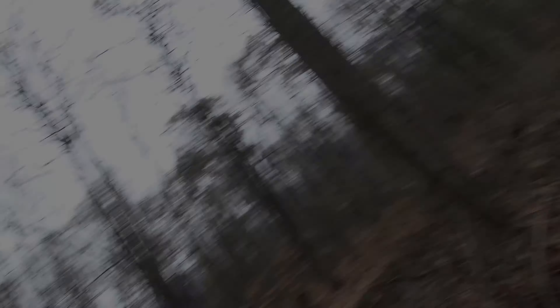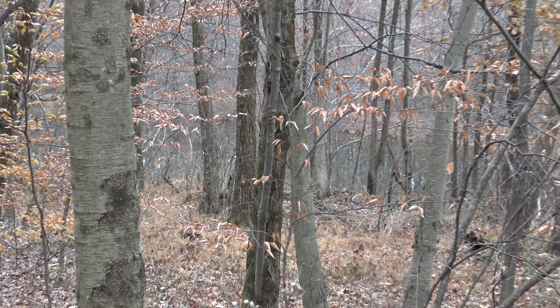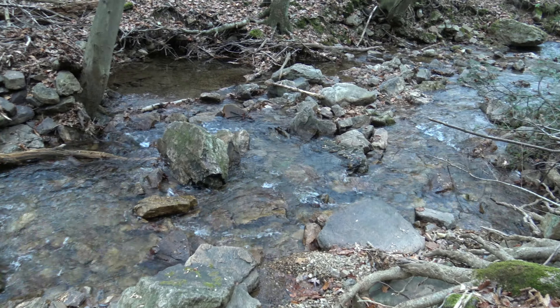We're coming down the hill. When we get to the bottom we'll pass this little pond, and then we'll be back out on Old Forge Road, North Kill Road — might be Bloody Springs Road too; I don't remember the roads since I've just been driving up here since I was a kid. The sun went away, got cloudy, temperature dropped. It was about 46 when we started; now I think it's about 41. I know rain's coming in, but we're almost done — about five miles or so. There's a little retention pond down there on your right-hand side as you come down the hill.